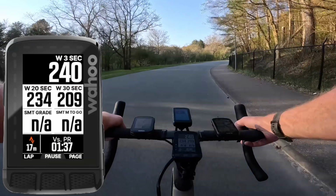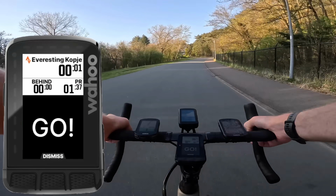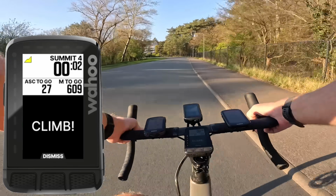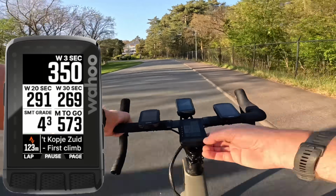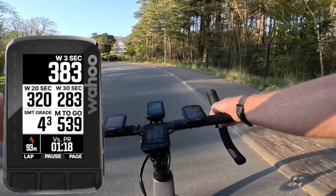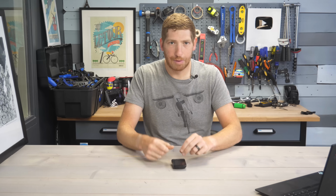Now it does show NA when you're not in the climb, so I wish those would gracefully disappear. You can obviously just press the side buttons on the Wahoo units to make those bottom fields drop off, but it'd be cool if they just simply, gracefully disappeared. Nonetheless, I do love the fact that you can do that. You can't do that on the other units today. Garmin says they're talking about doing that, the idea that you can take any of those data field elements and put them on any other pages, but for the moment, Wahoo's got a bit of an advantage there.